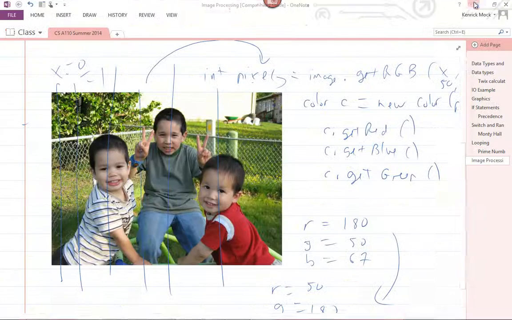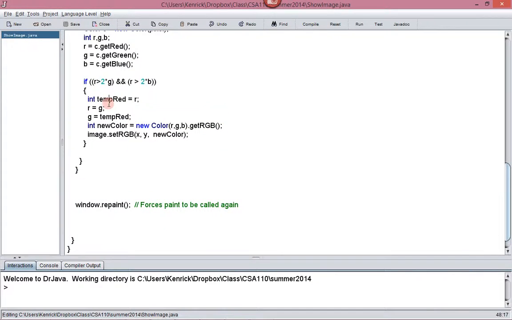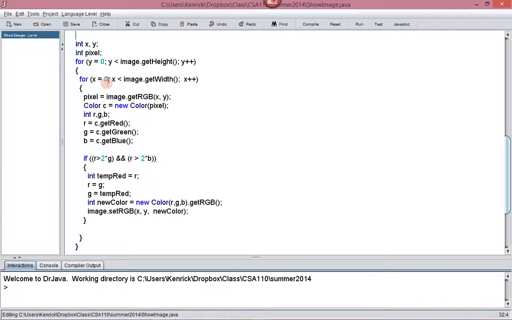So let's do that. Instead of X starting at 0, we start at about 500 or 512, and Y starts at 385. And then in this case, I'll still go all the way up to the height and the width, but I could shrink those down if I wanted to, to get a smaller rectangle.